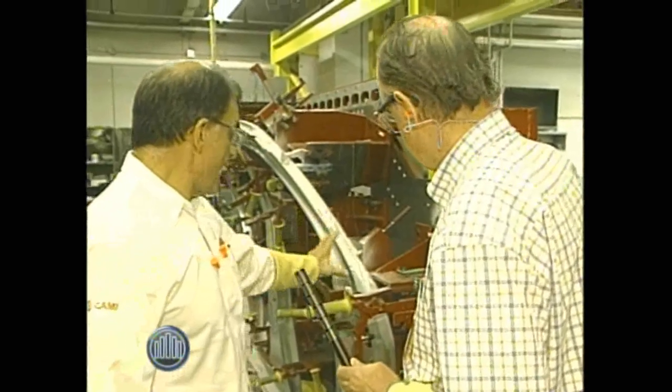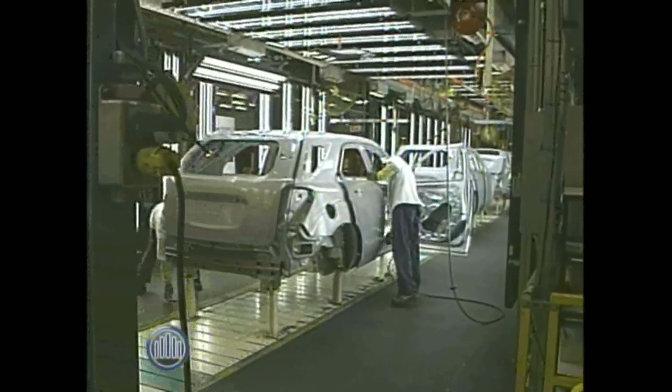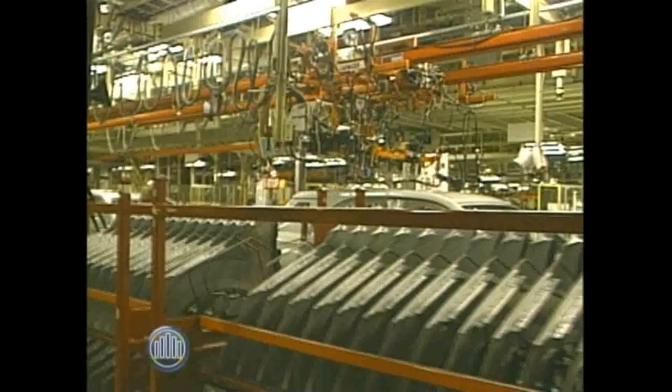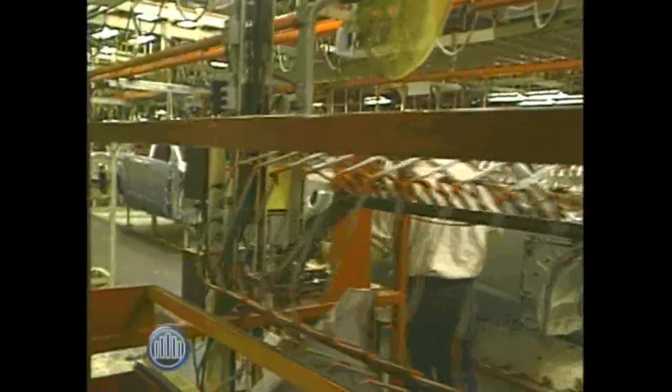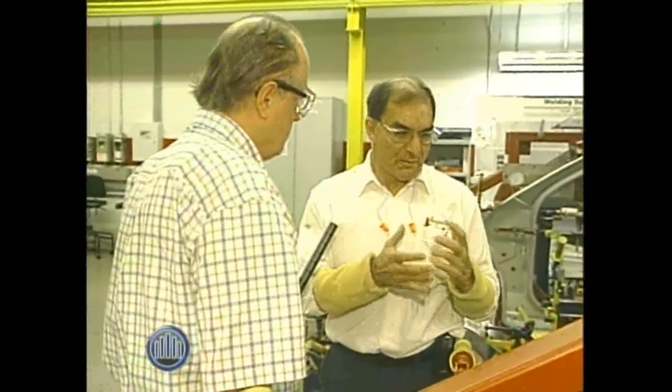What we do is we take this body side, put it into our fixture, and then marry it up to the other components that either go into the body side or marry into an underbody. By doing that, we can see the relationship of each of those parts as we would see the relationship in our assembly fixtures. We'll see discrepancies here that tell us that potentially there's a part going out of spec, or we're starting to wander to a high side or a low side of a nominal. So that helps us understand if there are potential dimensional issues, and we can make small adjustments. More importantly, we can contact our vendors or whoever's supplying our parts to go in, understand the problem, and make whatever adjustments are appropriate to get that part back into dimensional spec.